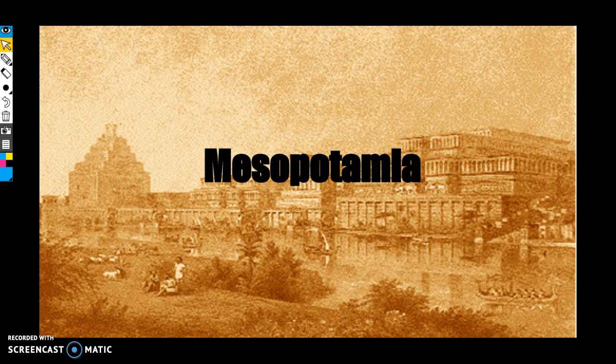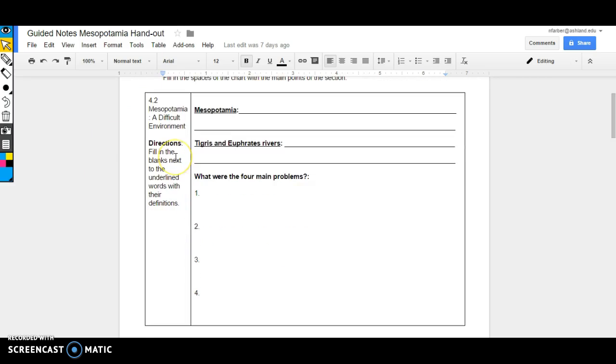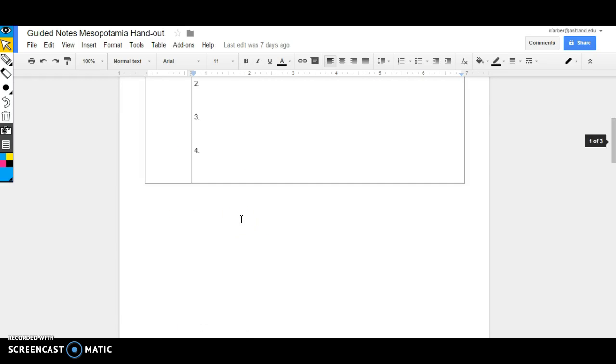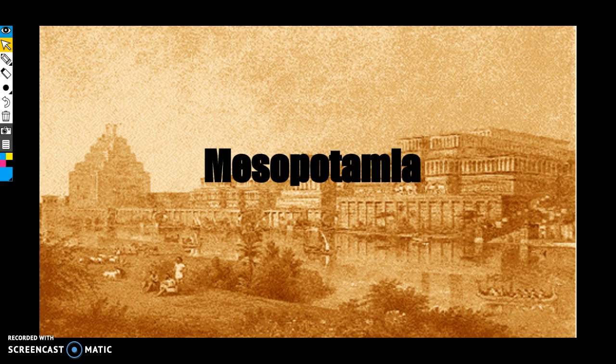So first, we're simply going to go through all the bolded words in this chapter. I just want to make a note. We're going to be using your guided notes quite a bit throughout this, so just remember this is what you're looking for. For this part of it, I want you to go through each of the bolded words. They're all throughout the guided notes. So I want you to pause right here, and I want you to go through the book, read all the bolded words, and when you're done, come back to me. Don't fill out your guided notes yet because we're going to do that together.